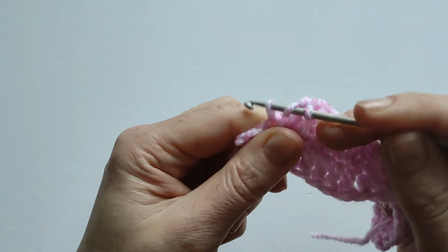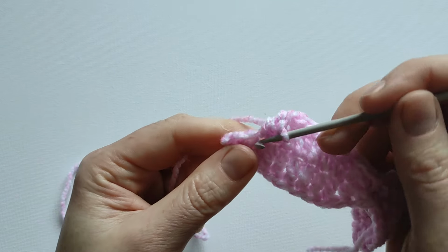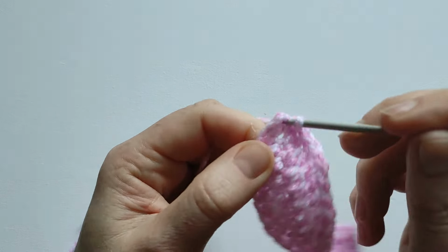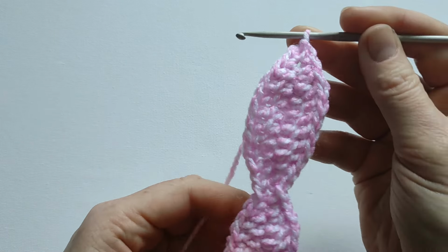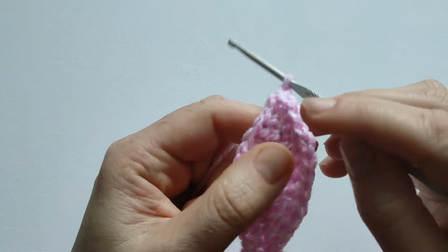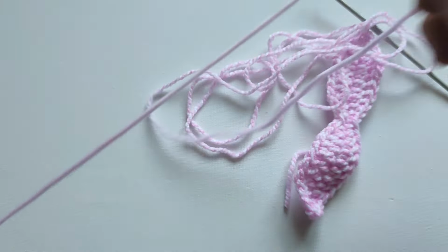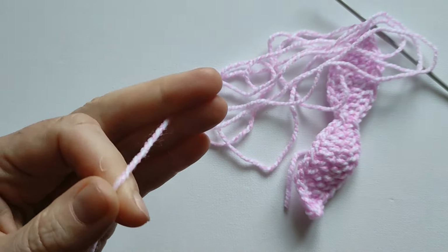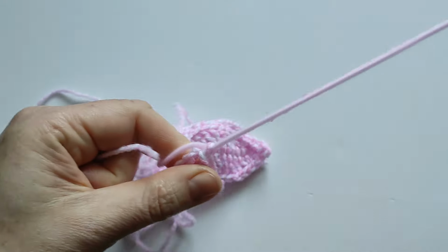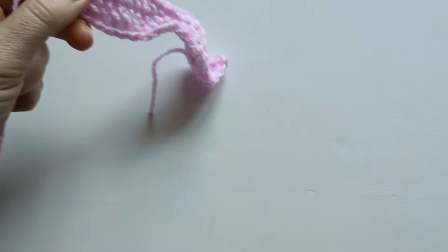Half double crochet, single, slip stitch, fantastic, making chain 1, leaving the tail and cut the yarn. That's not it, leave it for now.